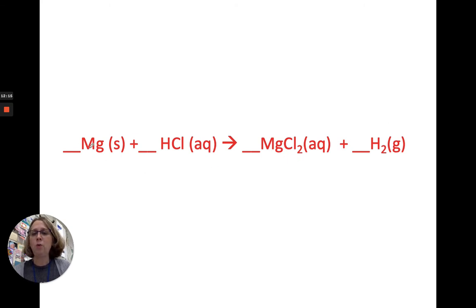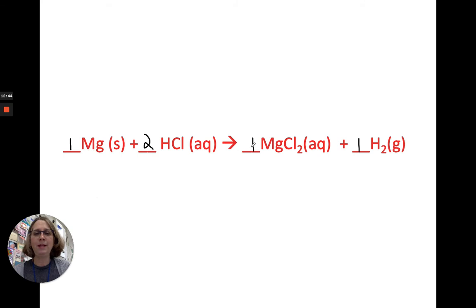All right, so if you have unpaused the video and tried it yourself, let's look at the balance. We've got 1 magnesium here and 1 magnesium here, so that's balanced. But we've got 1 hydrogen here and 2 hydrogen here, so that suggests we should put a 2 here. Now, that's going to affect the chlorine. So 2 hydrogen and 2 chlorine on this side, but look, we have 2 chlorine on this side already. So it works out. So let's just put our 1s here for now, although we don't usually write it that way at the end. And let's just double check.